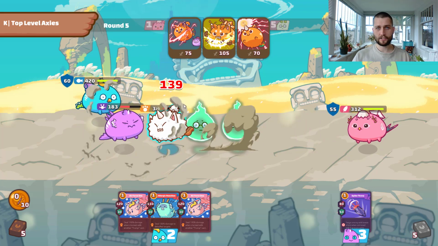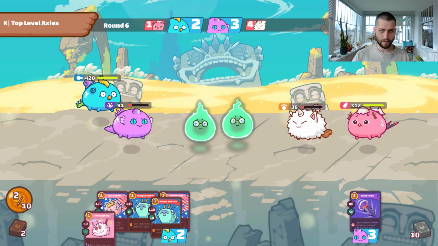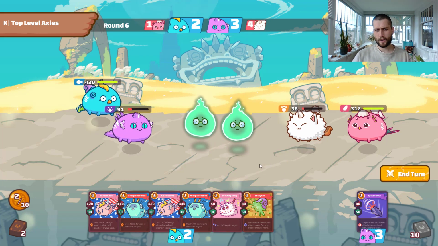That was a misplay by him. He should have been aware that I have chomp and not led with critical. He should have led with like Ivory, one of the weaker damage abilities he had. So now it's gonna be down to the wire here.